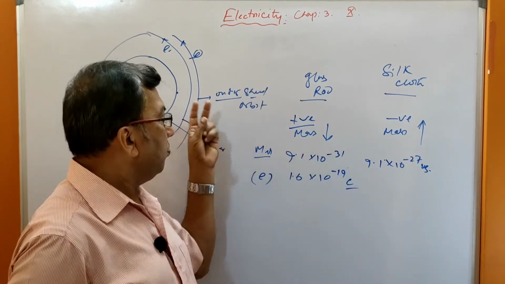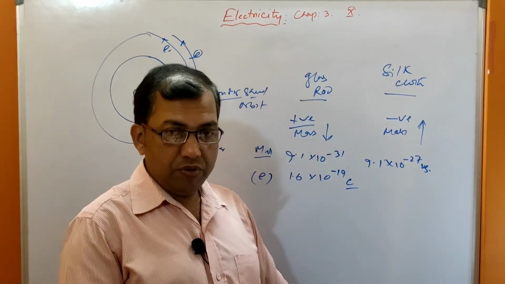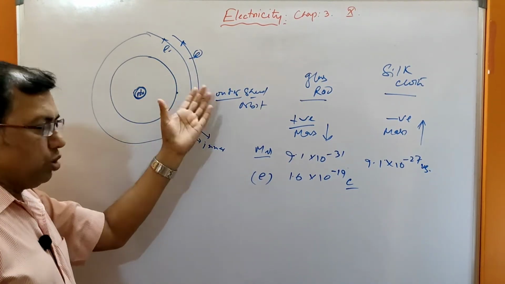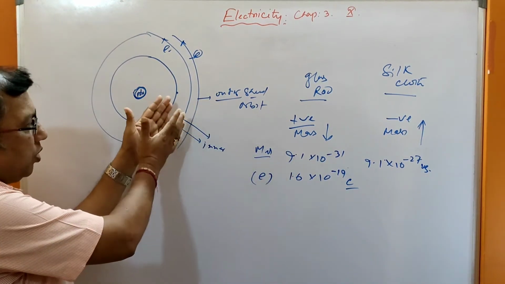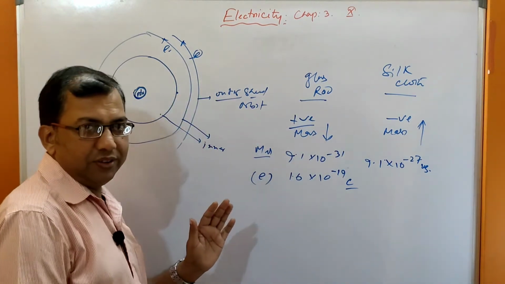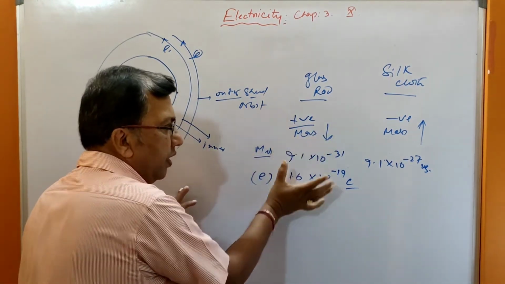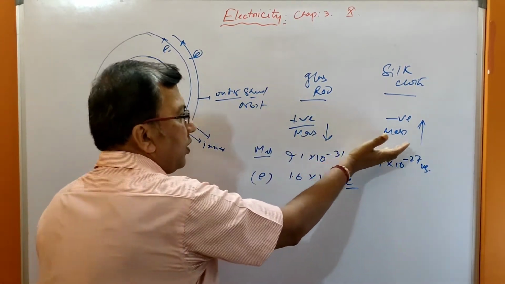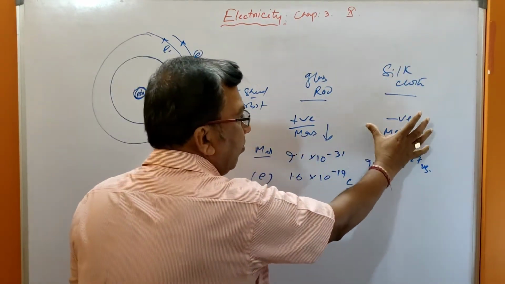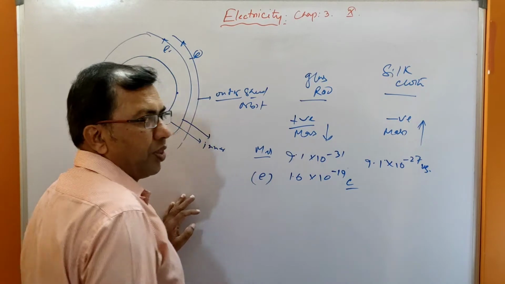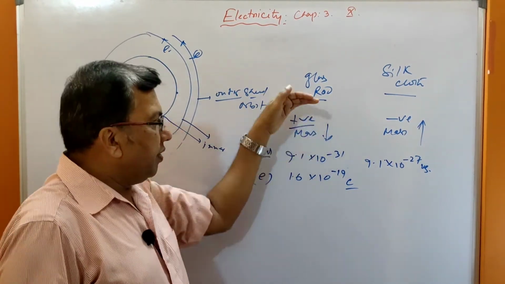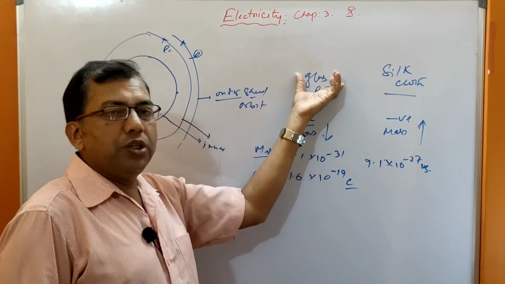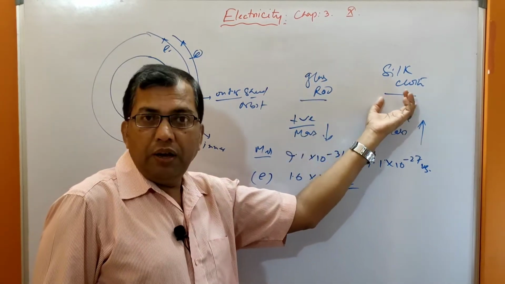So electric charge, this is when we rub, the outermost loosely bonded electrons get deflected. That means the outermost electrons are transferred to the silk cloth. That means its positivity and negativity depend on the number of protons and number of electrons. Here the number of electrons is decreased, here the number of electrons is increased. That means the negative charge increased on the silk. Electrons are transferred to the silk cloth. That's why the glass rod is positively charged and the silk is negatively charged.